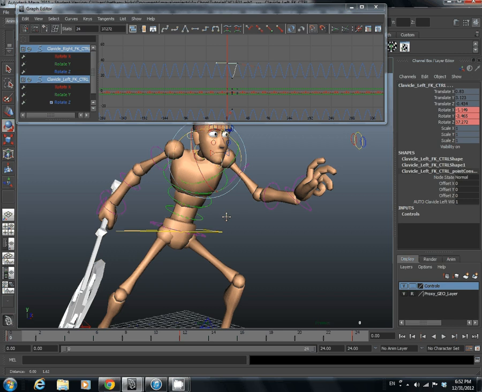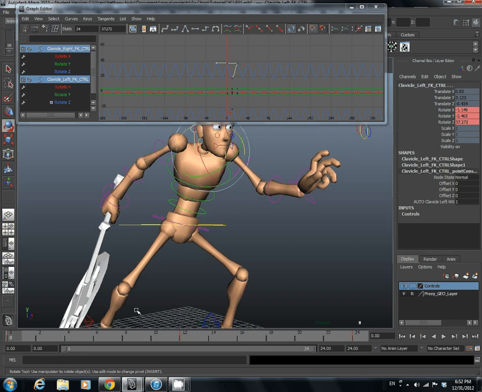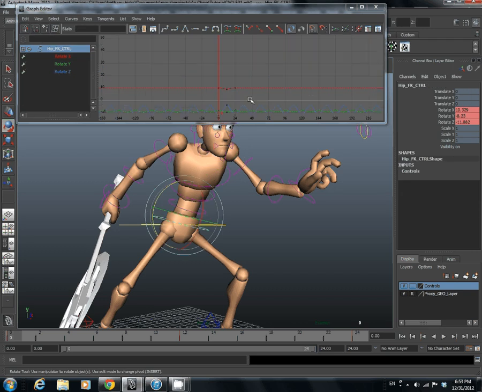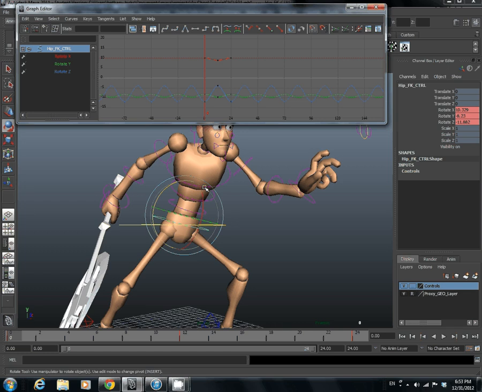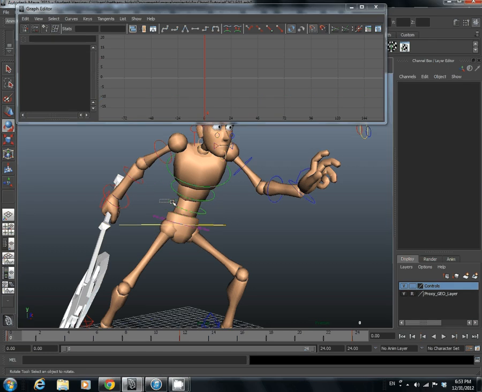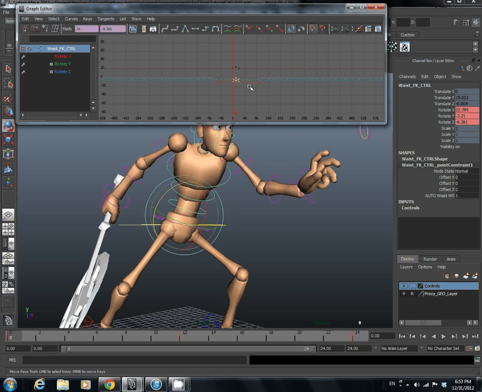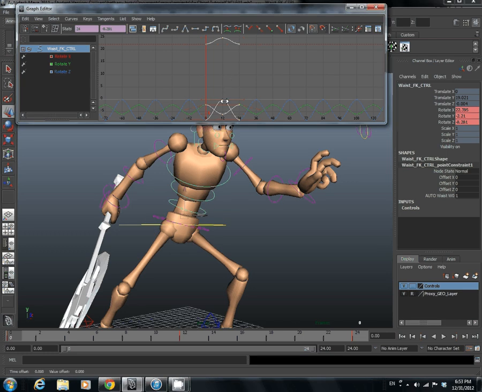So the best way to do offsetting, I've noticed, is that you kind of start with the bottom one. The hips, they can be in just the regular spot. You don't have to move them at all. But then I would go up to the next one and select all the curves there, and hold down your shift key. Make sure that your move tool is selected here. Middle mouse and take it over, I would say 2 frames. So pull it to the right 2 frames. 2 or 3, depending. You just kind of have to go by your eye.